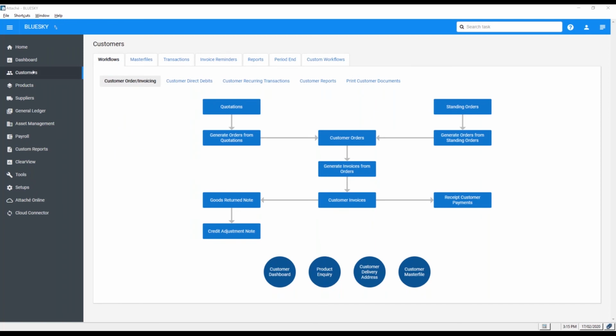Now the orders and invoicing for customers is in the workflow as well. You can get customer orders from quotes. It works a lot the same as getting supplier invoices from requisitions.